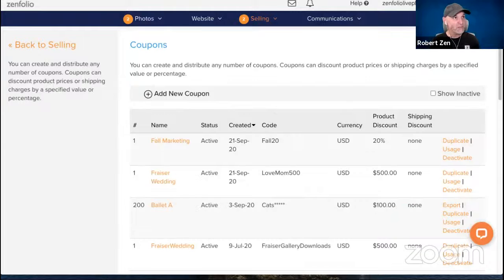All right, let's see, what time is it? 5 minutes. So Robert says, what would be a good number of images to place in a price list? I'm a little confused by that question, Robert. You don't really place images in a price list.